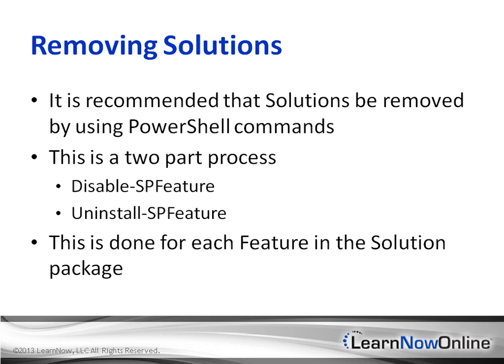You can uninstall each particular feature, or you can do everything in there. Very often solutions generally have just one feature, but there are situations where you have packages of features that are interdependent. Check with each of your solution documentation. This is why you need to make sure you have good solution documentation before you roll things out, to know where those interdependencies are, where you may break things, where you may have the relationships back and forth, because you're going to need to know that as you start pulling those features off.